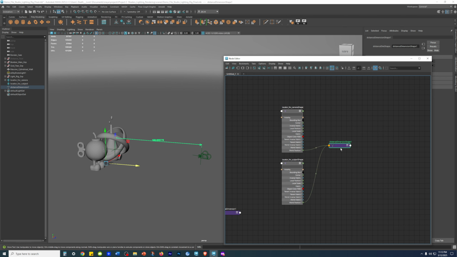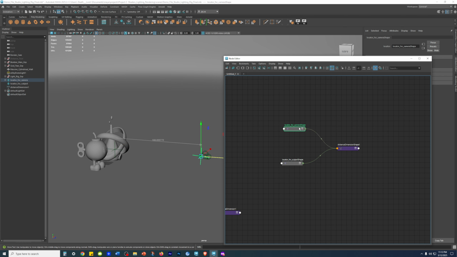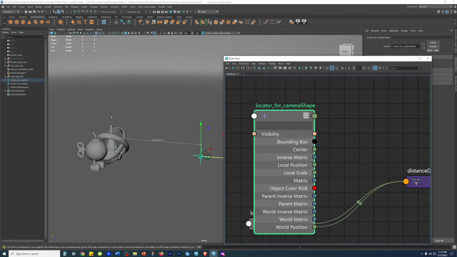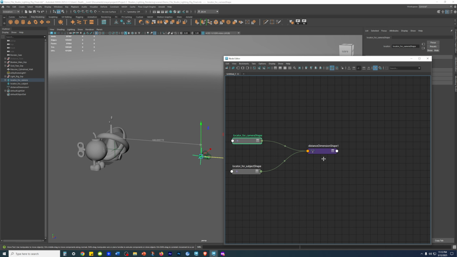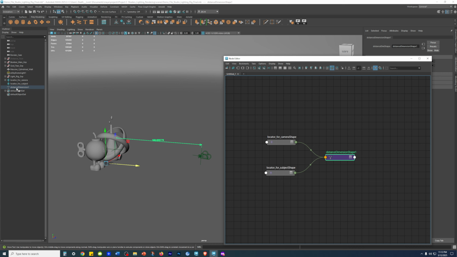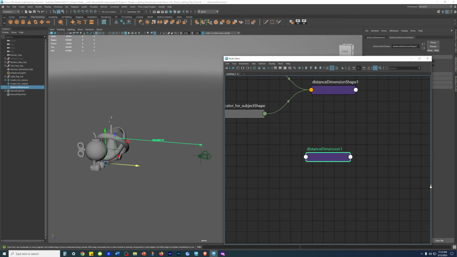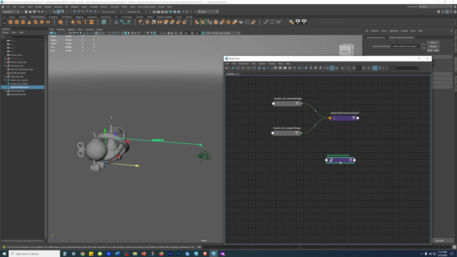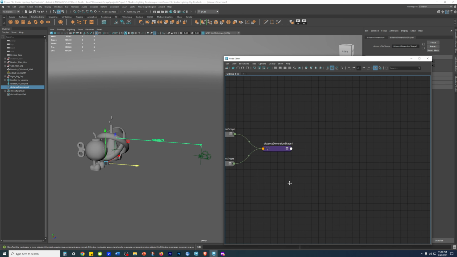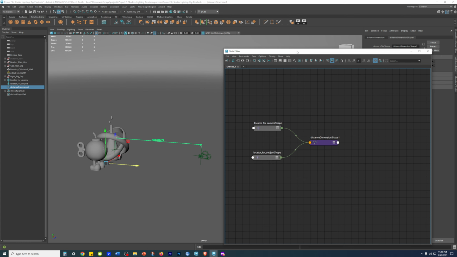Anyway, so this distance dimension tool, you don't have to expand these. The way you expand that is, click on these guys right there. I'm just going to leave it like that. Distance dimension shape, which is from this, which I put over here by selecting that and then clicking on that. But I also brought over this stuff. Just ignore that. You want the shape. Alright, so I have that here.